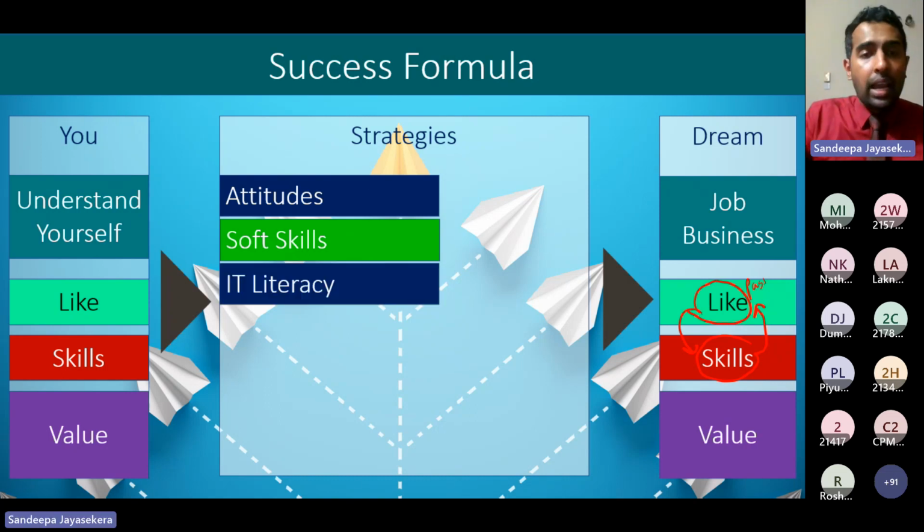Okay. And at the same time, we need to understand that we are working with IT systems, right? In the previous advertisement I showed you, they're asking for ERP knowledge. I know in our degree program there are separate course modules on ERP systems. So you need to have hands-on experience on these ERP systems. Plus you observed that they're asking for MS Office. In those days we had a financial modeling subject. I believe that subject is still there, which is a fantastic subject. You are going to learn Excel and other very important tools.